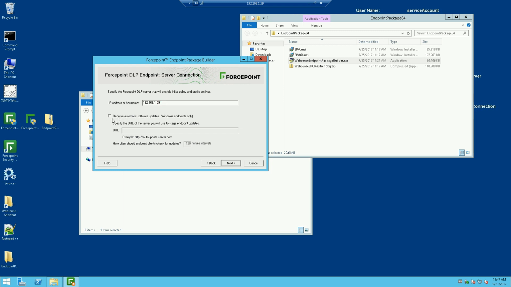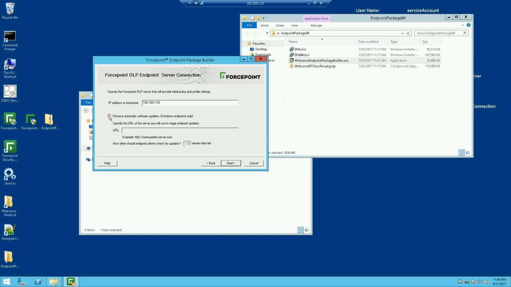Just to give a quick explanation of this setting right here, it allows you to automatically push updates to the DLP endpoints using a server within your environment. So if I check this box, I can basically create an HTTP accessible server that utilizes this address, or the one that you specify. So if I check that, I would enter the address here.